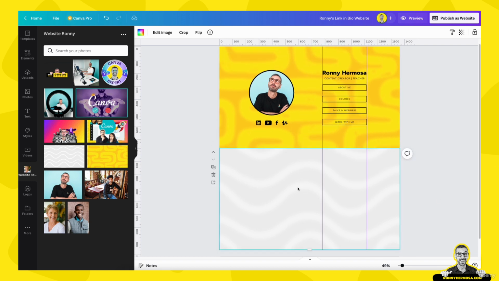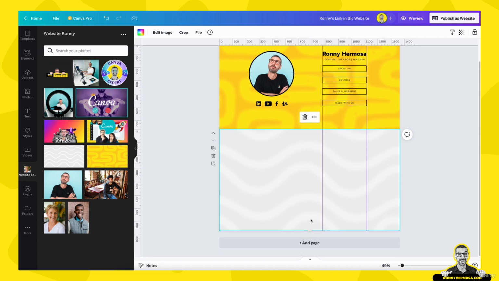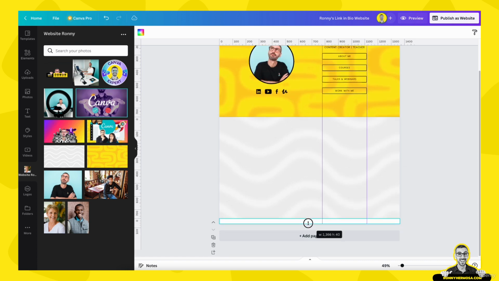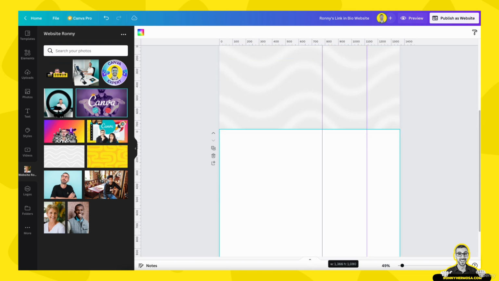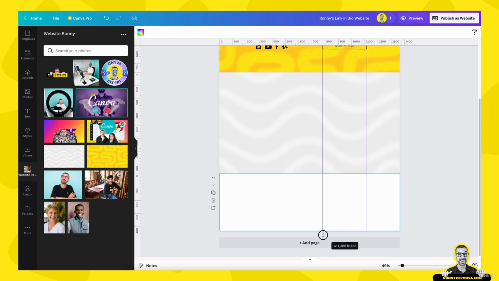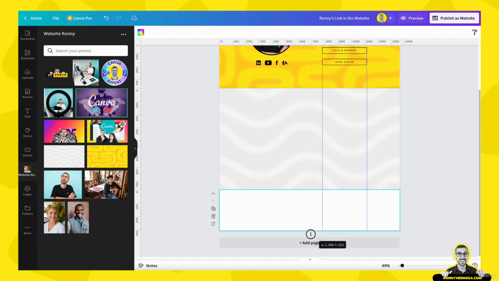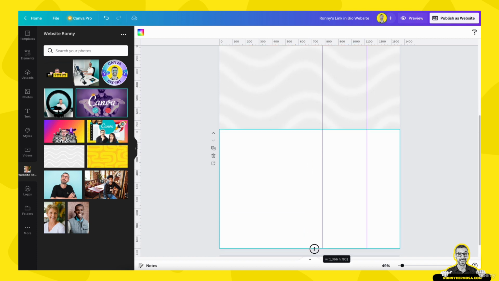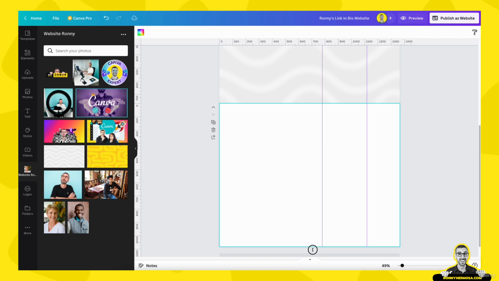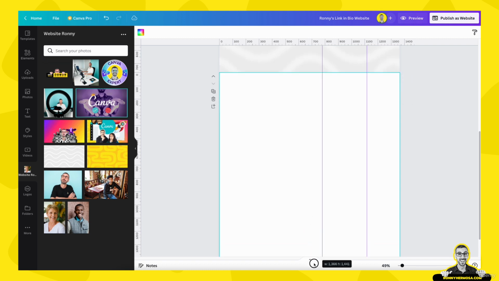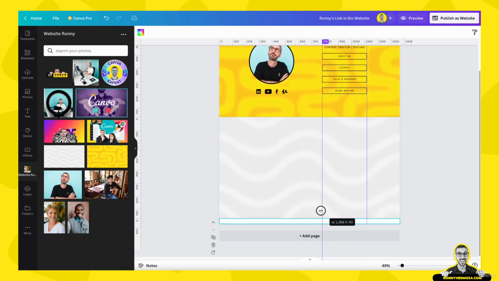This is another feature that I haven't yet spoken about, but you can actually, let me add another page and show you from here. You can reduce and scale the dimension of each section, each page of your website. You see, I can make it longer if I want, and I can really go very long if I want. I don't know what's the limit, but I can make this really long or really narrow. The narrowest is this, 40 pixels high, you see, 40. And I like that Canva actually gives you the measurement.